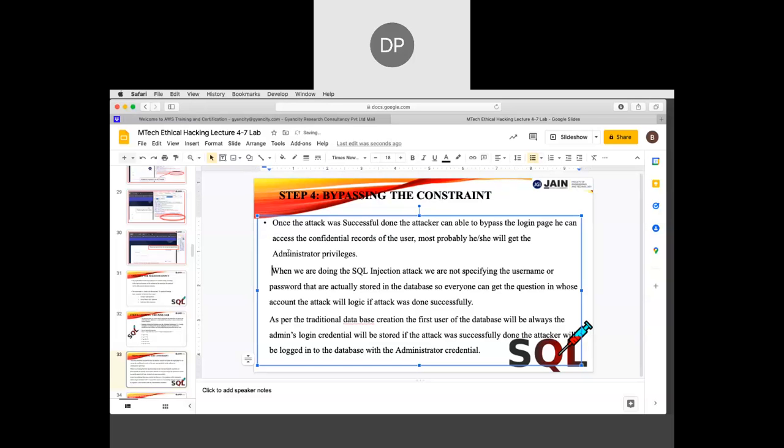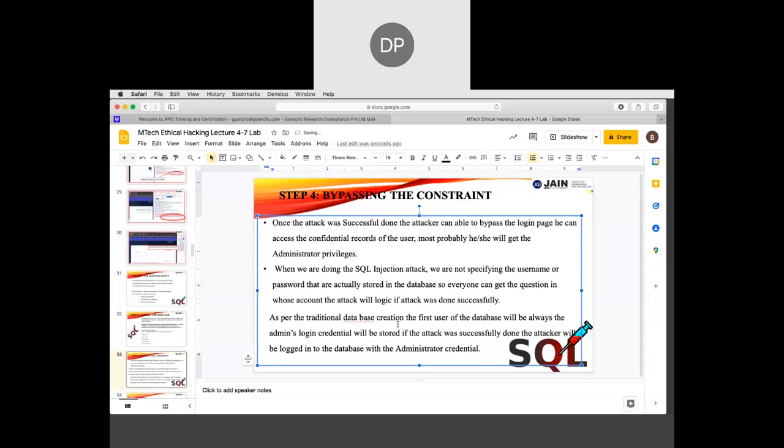When we are doing the SQL injection attack, we are not specifying the username or password that are actually stored in the database, so everyone can ask in whose account the attack will happen.